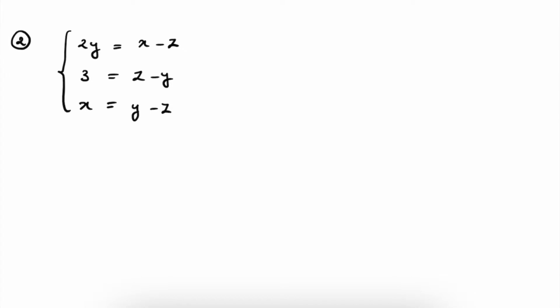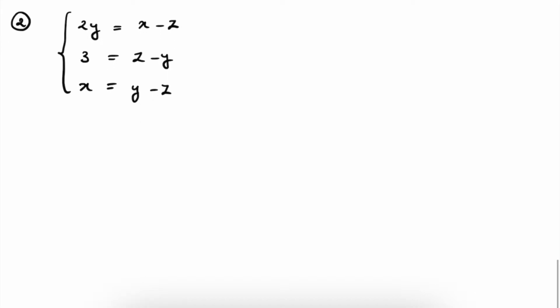So again, we have to find the values for x, y, and z such that these three equations are true simultaneously. And we'll be doing this by using the Gaussian elimination method. In this exercise, before we go into rewriting this set of three equations as a matrix, we first have to rewrite this set of three equations on their own.